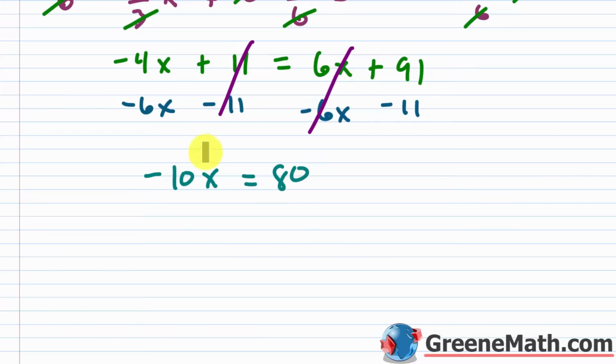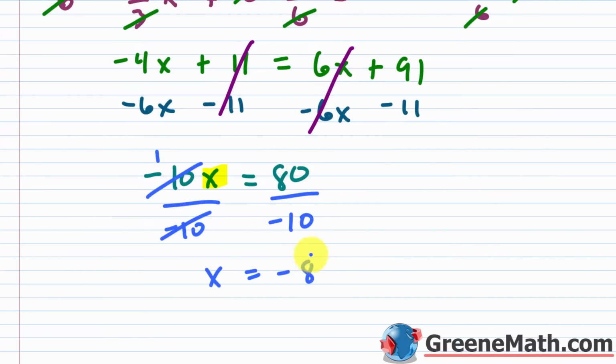And to finish this off, remember, I want to isolate x. That's how I solve an equation. So to do that, all I really need to do here is divide both sides of the equation by negative 10. This is my coefficient of x, or what is multiplying x. So if I divide by negative 10 there, this cancels with this and gives me a 1. So I have 1x, or just x. And this will be equal to, do the same thing over here, divide by negative 10. 80 divided by negative 10 would be negative 8. So this is my solution. Again, you know how to check it at this point. You take this negative 8, you plug it in for each occurrence of x in the original equation, and make sure the left side equals the right side.